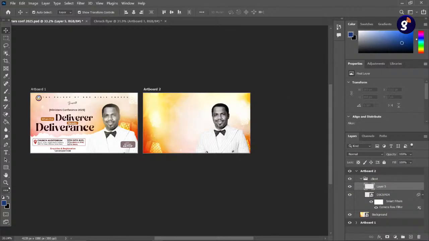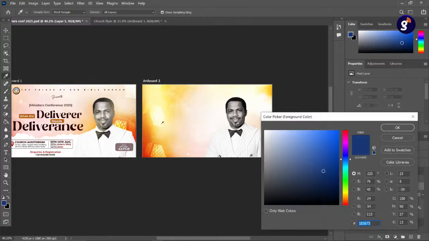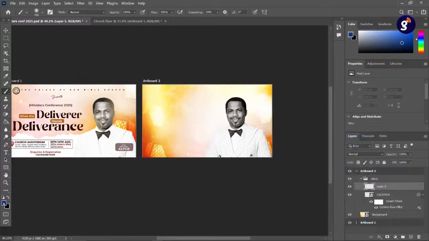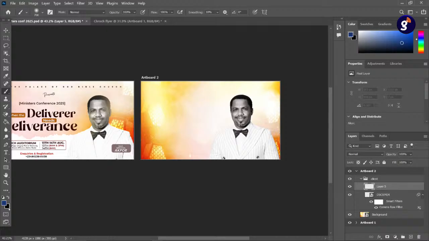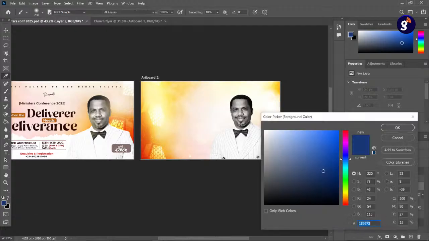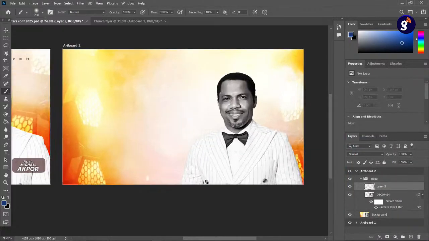And then I'm going to take my brush tool, pressing the letter B on the keyboard, and then take the foreground color tool. This tool right here is called the foreground color, and the one behind is called the background color, right? The color that's on top is your foreground color, that is the active one. So I'm going to sample a bright color from the background, because recall that we want to give our image a glow.